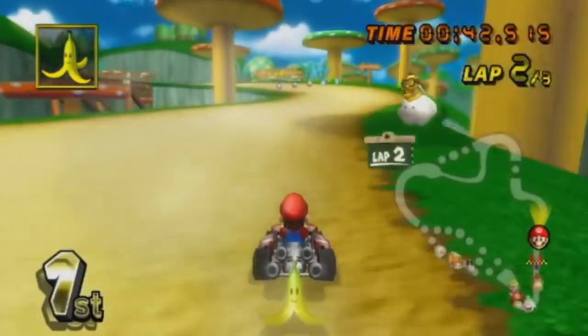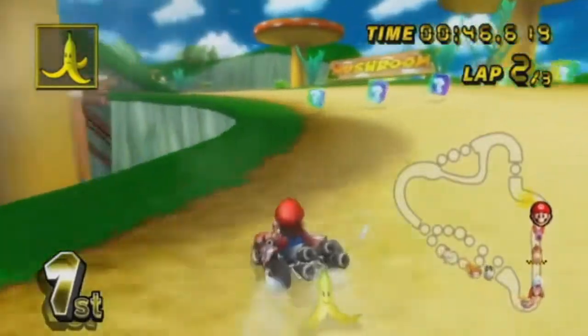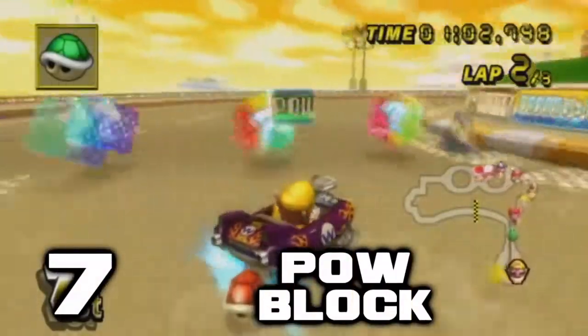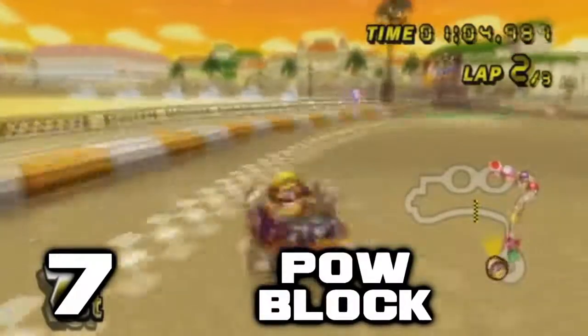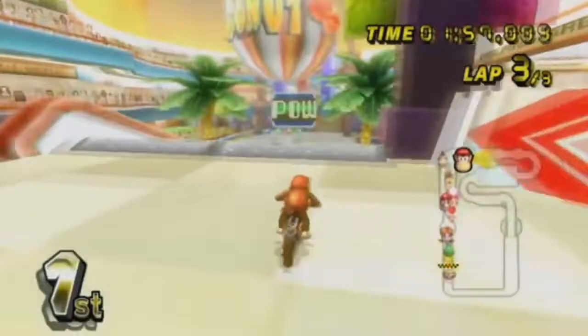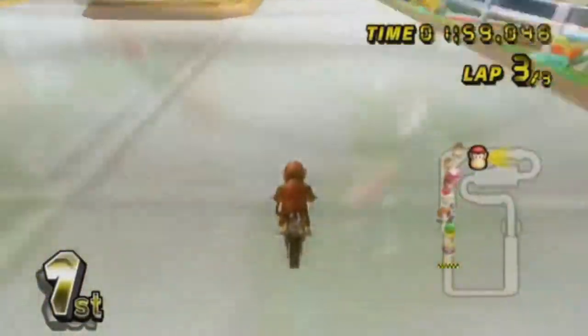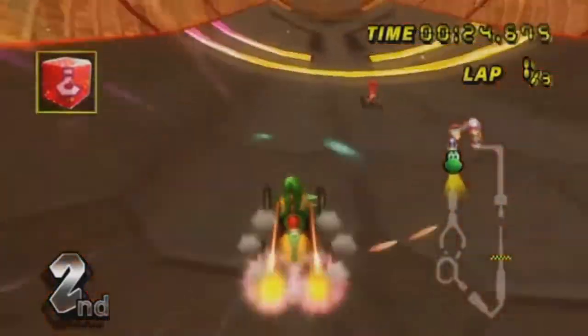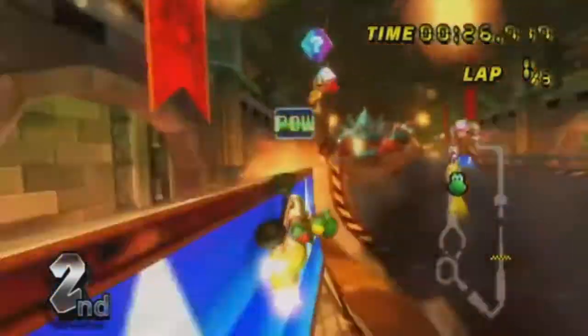The next item on this list had a very noble objective at first. The POW block is supposed to hit everyone that's in front of you by making them slide, just like they would on a banana peel. The problem lies in the fact that this item can be avoided if your opponents are in the air, for example during a jump, or if they're in a DK barrel or whatever.